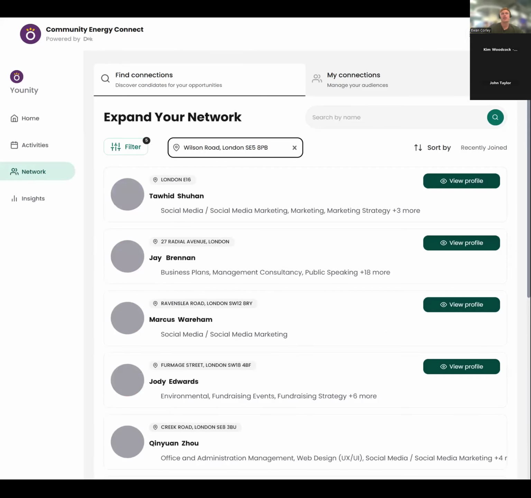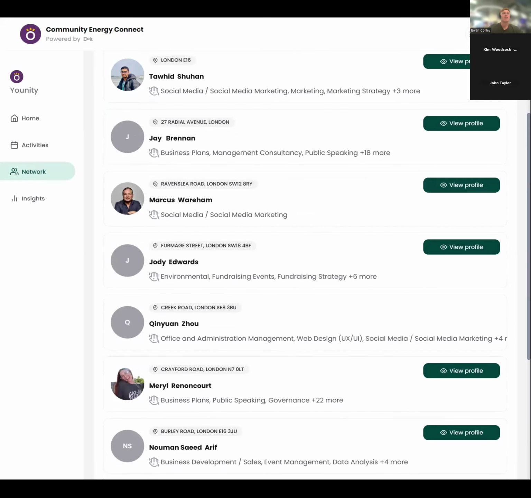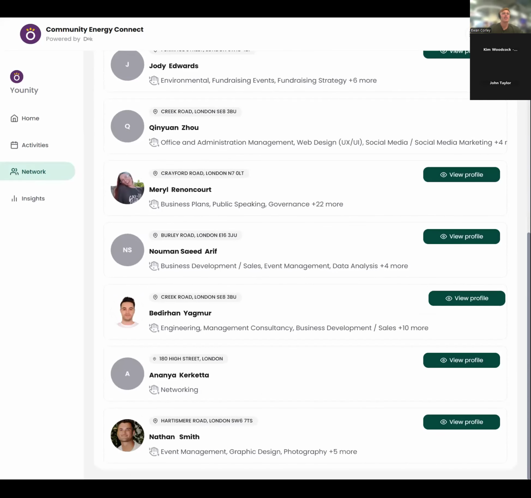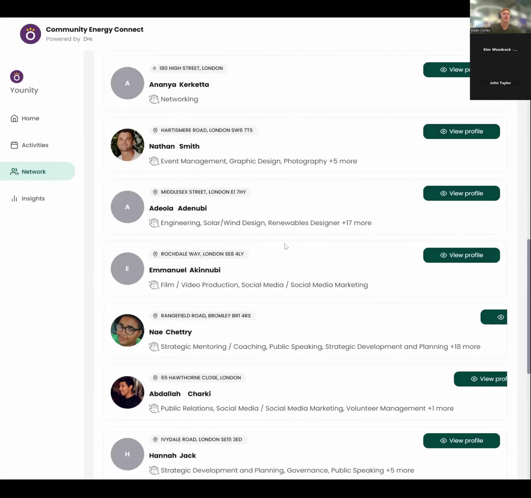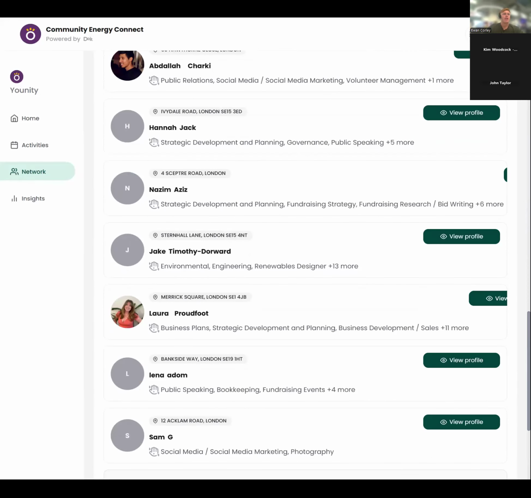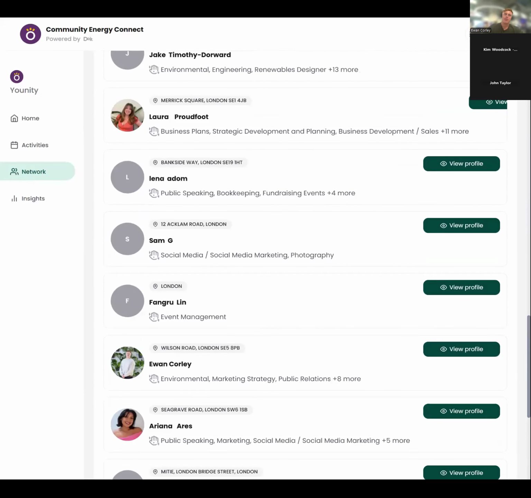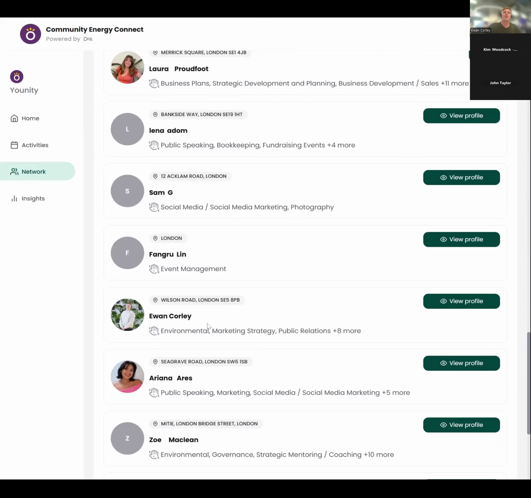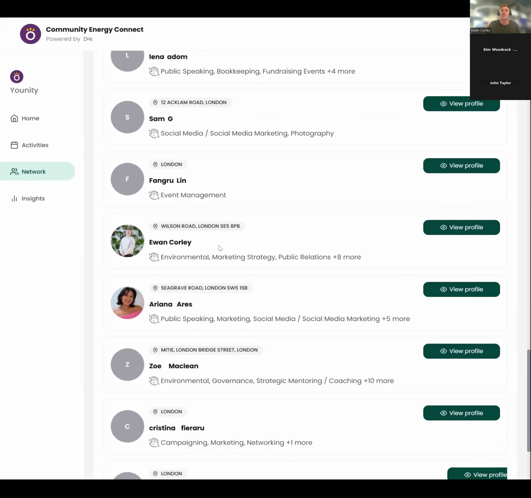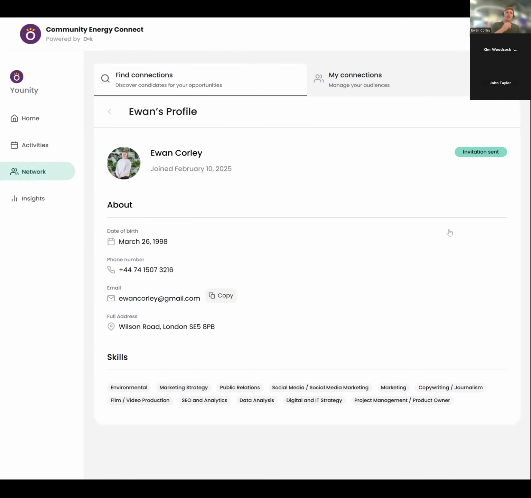So now we've utilized the search by location feature, and still you can see a lot of people based in this area of London where we want to base, which is perfect. Although, admittedly, I am looking for one specific person, and here he is down at the bottom. You can see the amount of people who've disclosed skills and have disclosed that they live in that specific area of London. And we found an individual, maybe we've heard of them, maybe we think just by looking at their relevant experience, they'd be a good fit, and we can go through and view their profile.